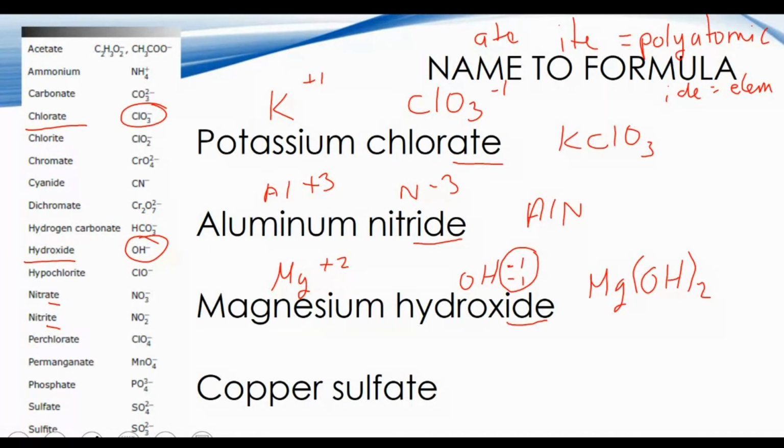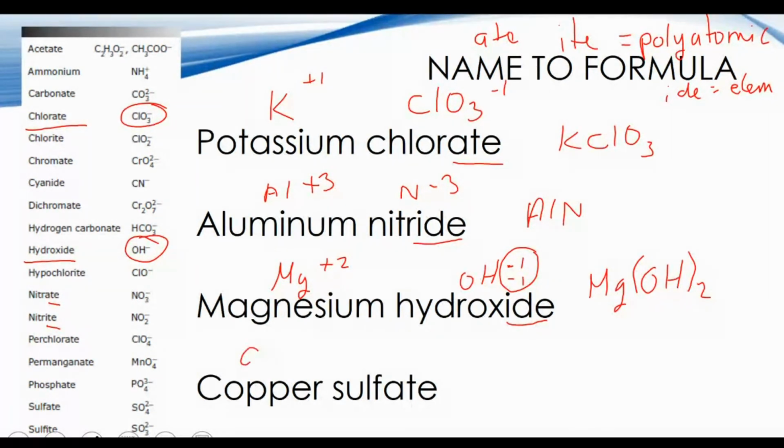Let's look at this very last example. We have copper sulfate. Now for copper sulfate, I did make a mistake whenever I made the PowerPoint. So I do apologize for that, guys. I'm supposed to have right here a Roman numeral, but I think this is a really good lesson for us to learn because this is an example of why it matters in the name to have the Roman numerals. Let's just try it out and see if we can actually figure out the formula.